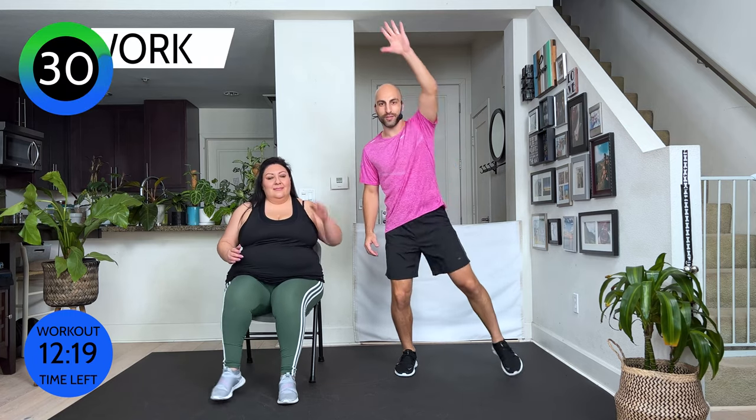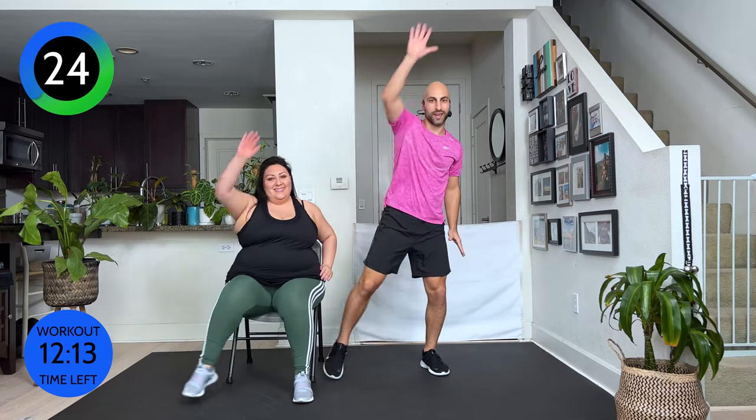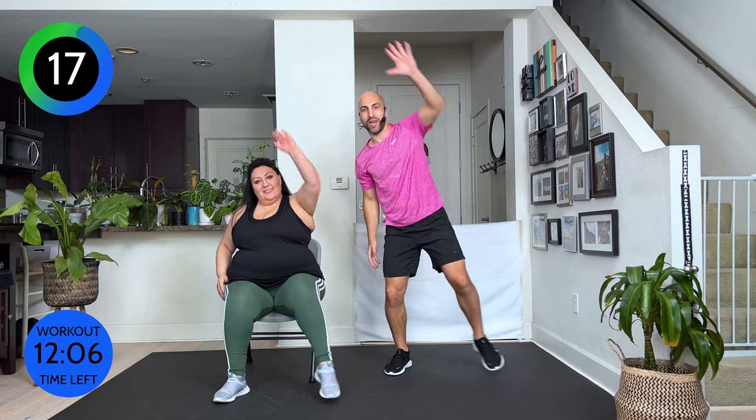We're gonna do side taps with the arm. All right, we're gonna start in 5 seconds. Tap to the side, arm goes up. Here we go. Go tap and tap and tap. Good. Look at Eloisa. She's tapping to the side slightly. She's reaching up. Feels nice in your side. Long, long stretch.